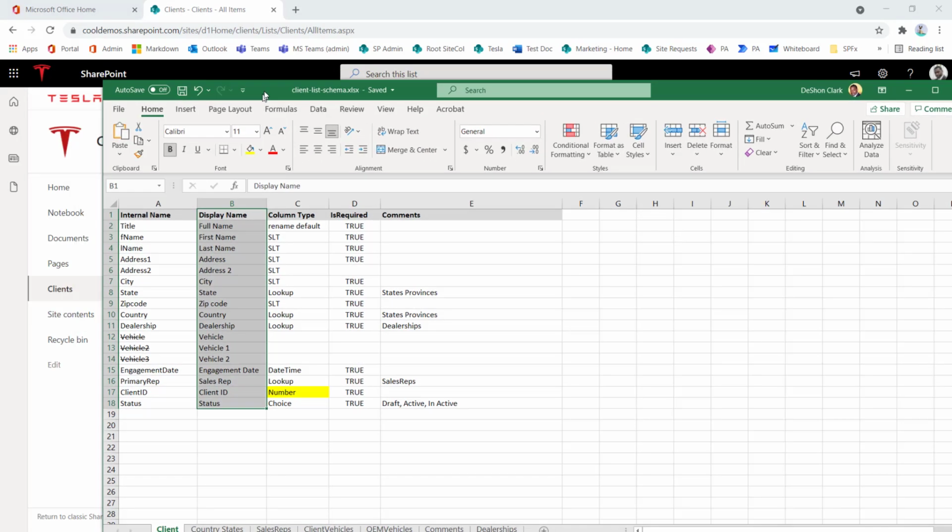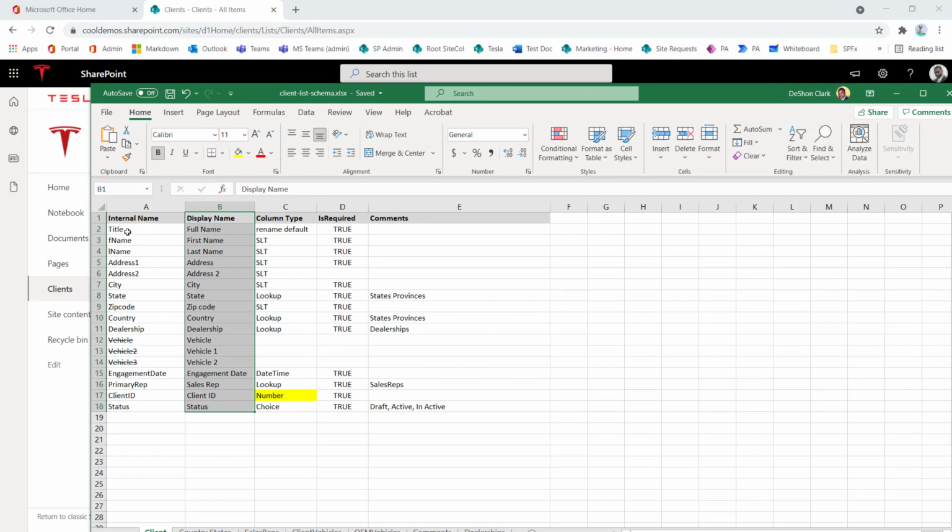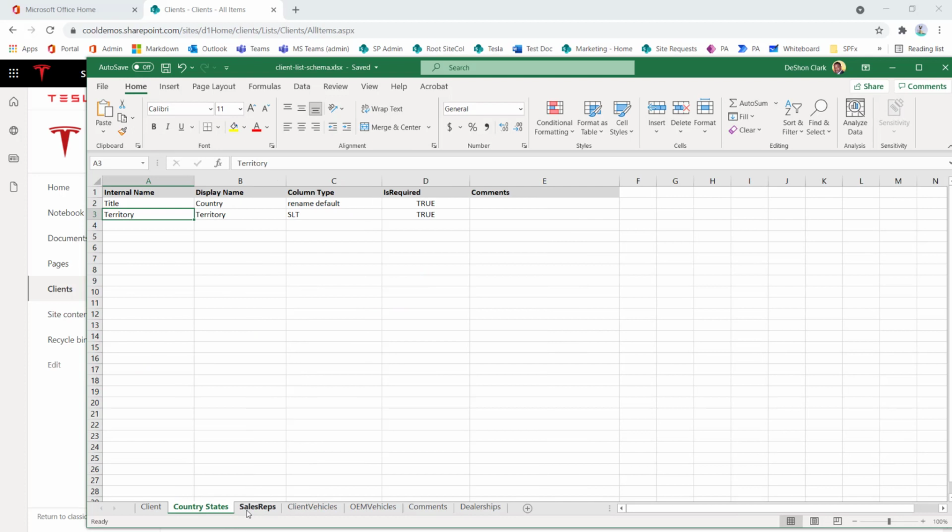Now, you will notice that in our list, for the title field, as I mentioned in the previous video, you have to deal with that title field. Either set it as a default value, which is some of the tricks I use in other lists.